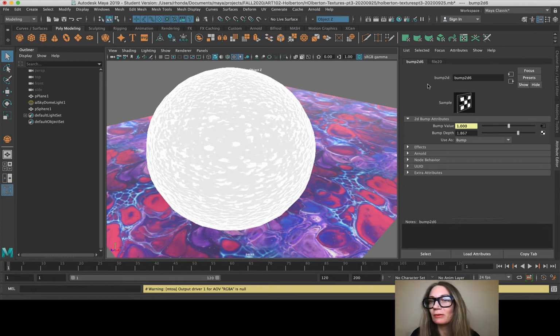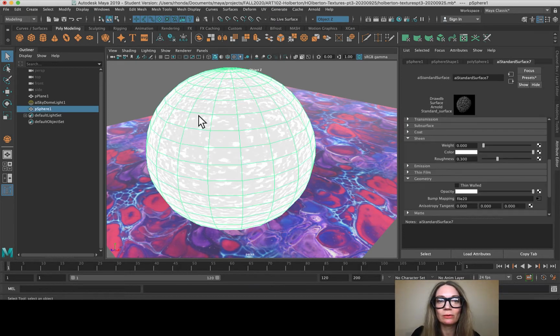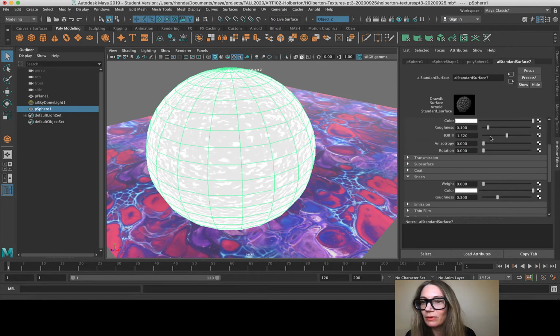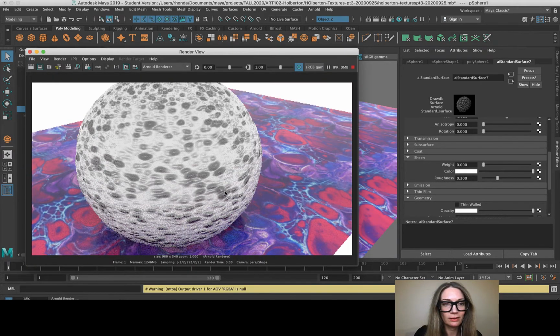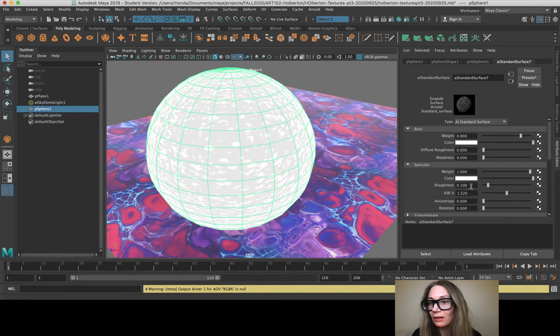So I'm going to bump it up just a little bit, and then I'm going to select the color as well. Let's actually try run IPR again. Yeah, so now I'm getting a little bit more exaggeration here. Some of those 50% grays are now starting to get bumped out and stippling on the image texture. So that's not any color data, that's just using it as the bump map.